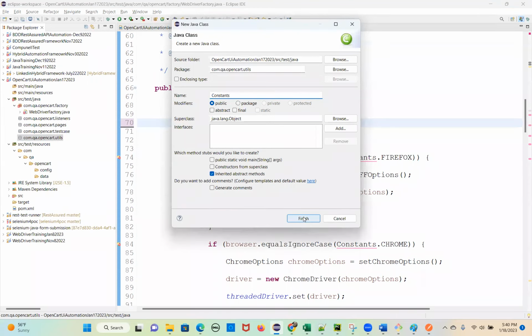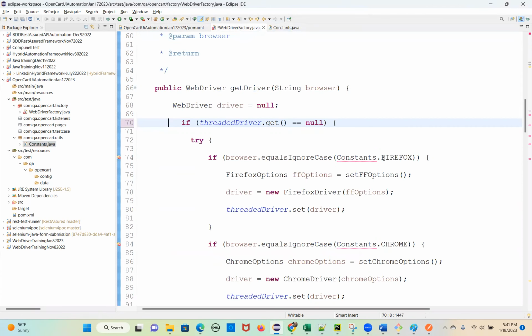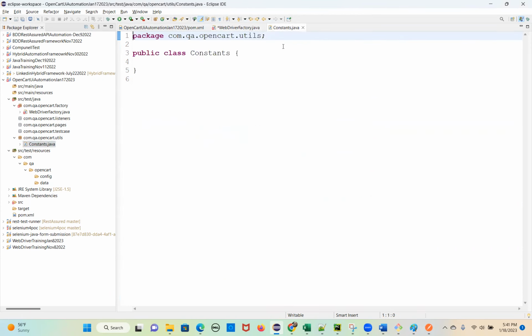Constants class we create. Here we need to define all of this. So public static final variables, all of these you declare as public static final variables. So that's what I'm doing here.